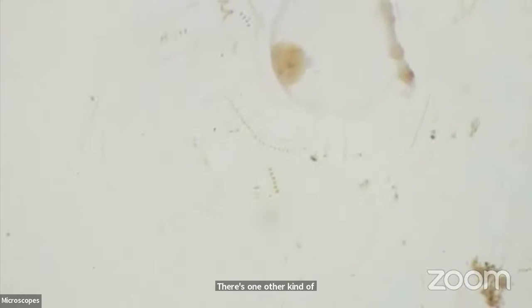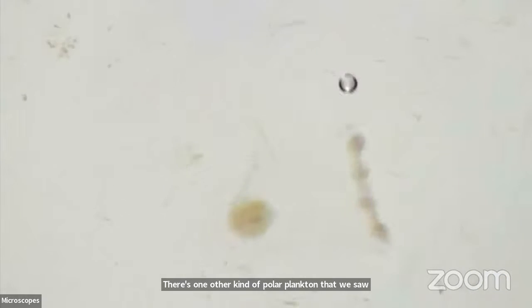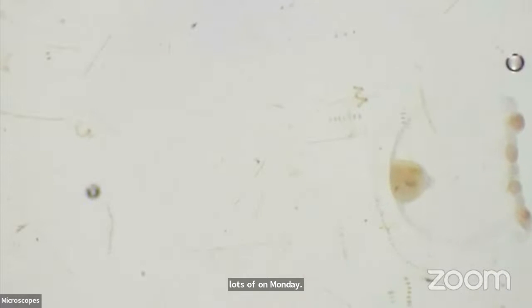We don't actually have a live example to show you, but I want to tell you about it anyway because I got so excited as I learned more about this holoplankton. It's something called an ostracod. If you Google the term ostracod after this session, I'll put it in the chat here. Look up ostracods once this session is over, just to see what they look like.